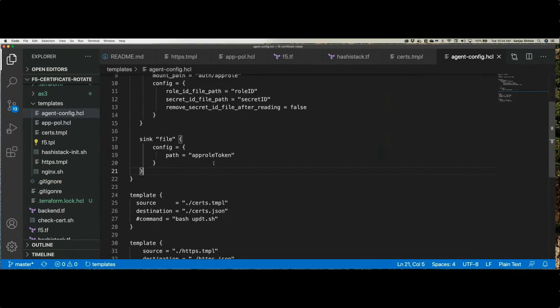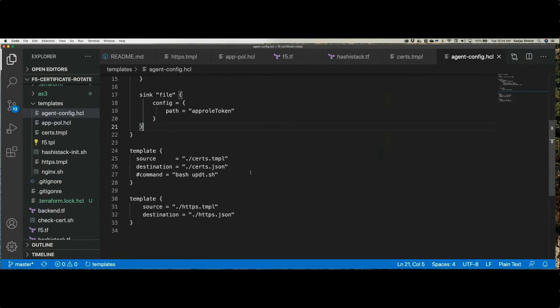Once we get the token, we store the token in the app role token. And then this is the very interesting part, the template. Here you can see we are using the certs.tmpl file, and the destination is JSON. That means this template will be rendered, and once it is rendered, it will generate the cert.json here.